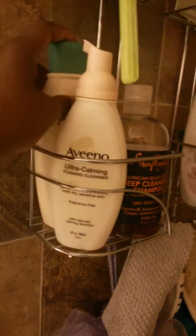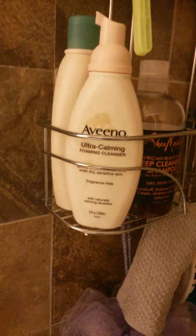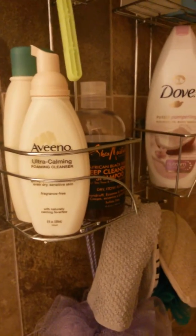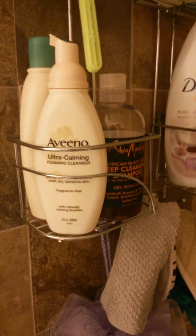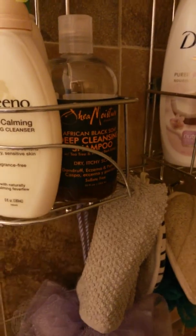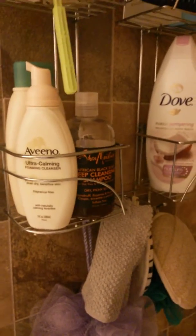Then you have my razor and Drew's Dove soap for men. Down here you have my Aveeno Skin Relief Soap and my Aveeno Foaming Ultra Calming Skin — this works for when I've eaten something by accident that I'm allergic to. It calms my skin down and keeps it from really burning. And then you have my African Black Soap Deep Cleansing Shampoo — it's great for natural hair. It even says dandruff and eczema, which are two of my biggest things. My mom has dandruff and I have eczema; my scalp is always itchy. But if you have this problem, get this — it does wonders. That is all that's in my shower.